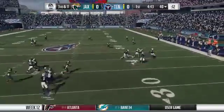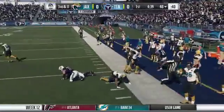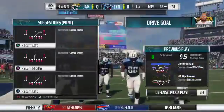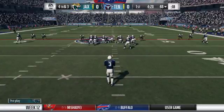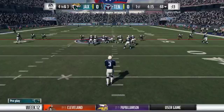They'll look to throw here. Now they go screen. It's complete. 8 yards on the screen there. Not enough. And it'll be 4th down. They dialed up the screen pass on 3rd down, and for a second it looked like it was all going to come together, and they had a chance to pick up a first down, but the defense got there and finished it off.